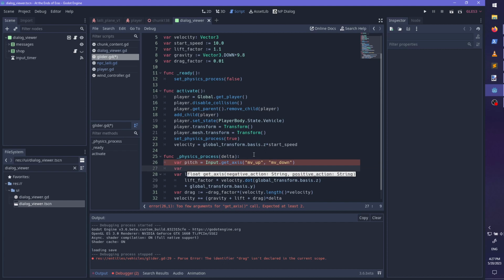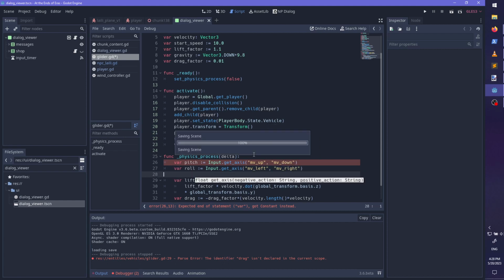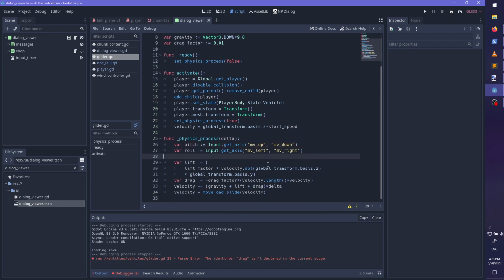Down, far, roll. Yeah, and you can't fly upside down with this thing.